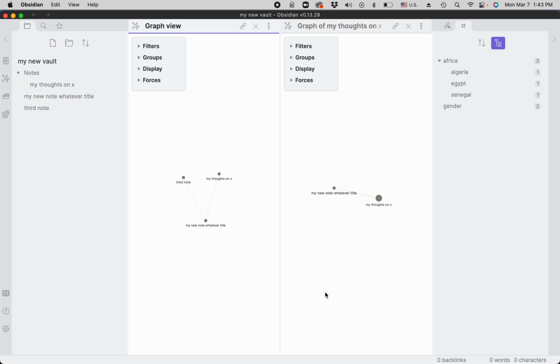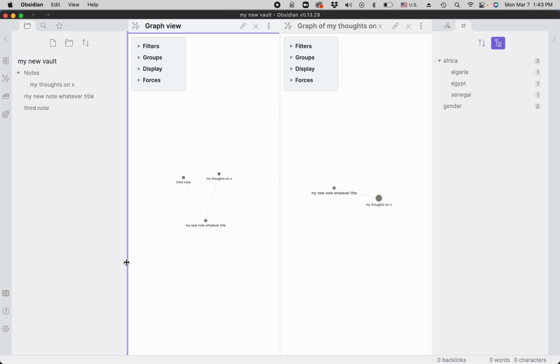Explain why organizing your vault with workspaces is important. So I just finished showing how to use graphs, and now I have two panes open. I have tags, I have a list of my notes, and it's a little confusing. Workspaces allow you to move back to your original pane configuration without closing a bunch of panes manually every time.